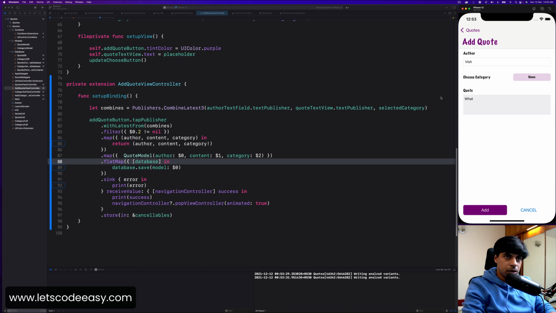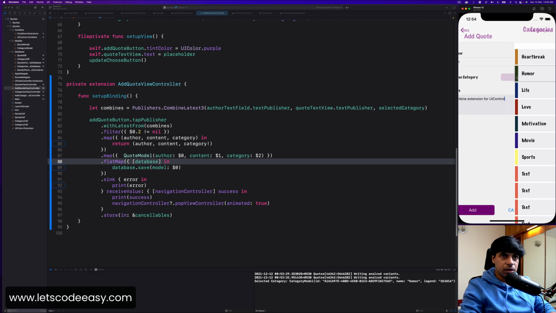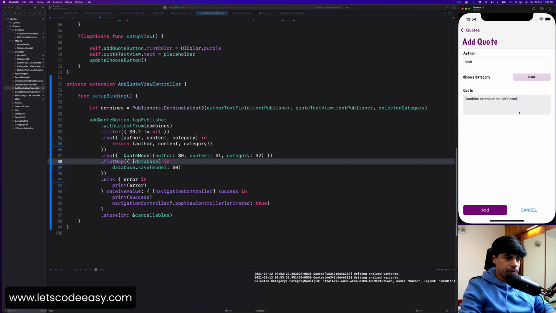Combine extension for UI control. I do an add. Nothing is happening because the signals have not come through yet. Even this, I guess, is because of this. So category is selected. I think now it should behave properly.